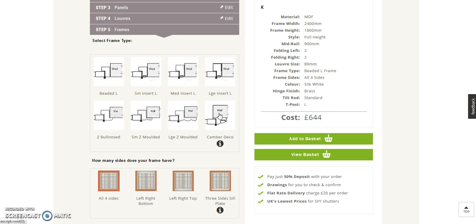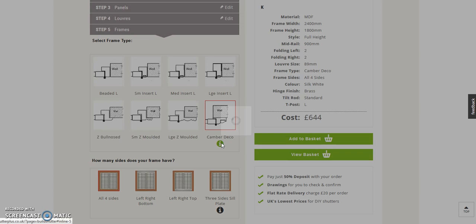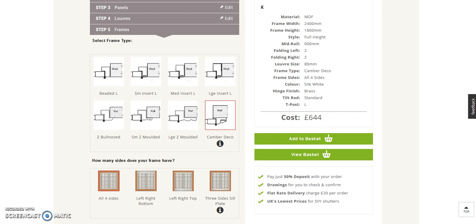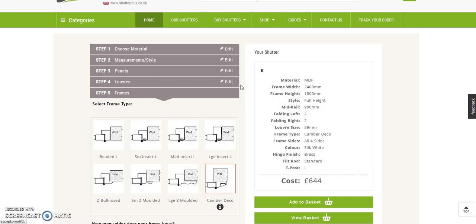If you choose a deco frame, you've got to remember to add in the width of the frames on left and right, and also top to the measurement you entered in step 2.